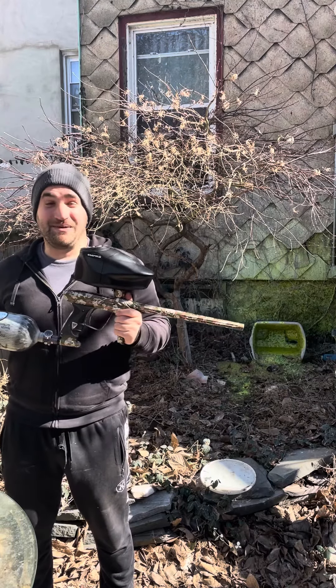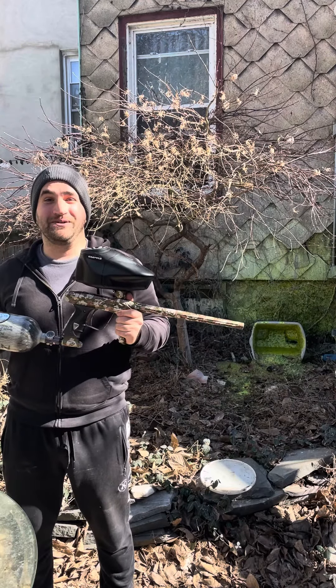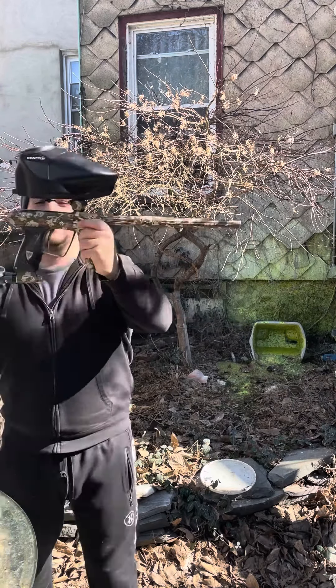All right guys, Five Star Paintball Tech here. Today's a special day because I got to work on my buddy Mike Klimowitz's Woodland Camo DLX Luxe OLED. This has the Encore bolt inside that Mike had installed. He mentioned it was shooting a bit hard on paint — I could tell there was some paint on the bolt, probably from breaking it before. He also mentioned it was a bit loud, and the gun was averaging about a hopper per thousand PSI, so the efficiency was pretty bad.